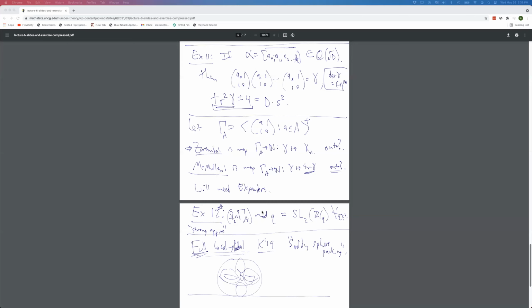So you get elements of a group. When you reduce mod q, whatever your matrix was, you'll get an element of SL2 of Z mod qZ when you take these generators. But this is a group of finite order. And so when you take large enough powers of that element, you'll wind up on the identity. Which means if you take one less power, you'll wind up on the inverse.